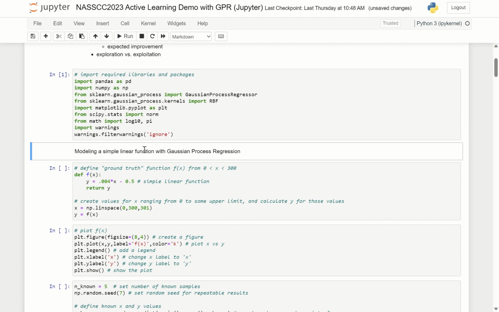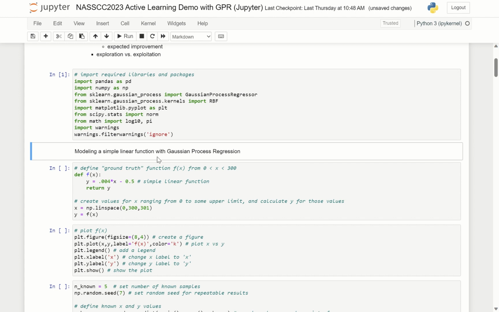So to start off with, we're going to just think about what a machine learning algorithm really does. Machine learning is designed to model data. And so we want to think about two things, which is what is the data we know and what is the data we want to know.